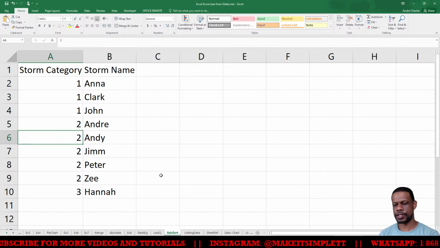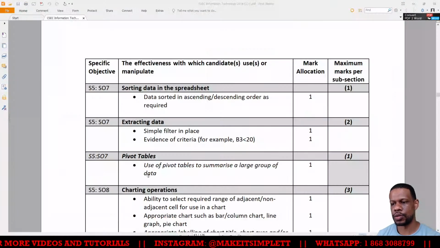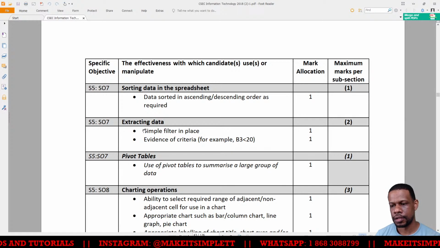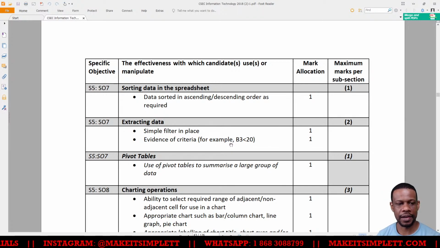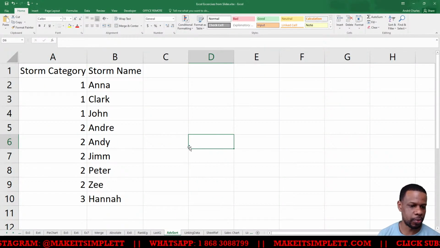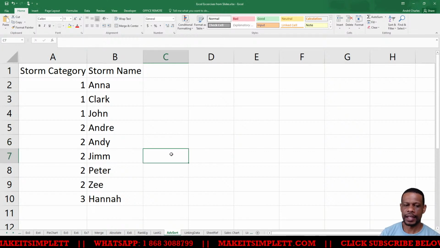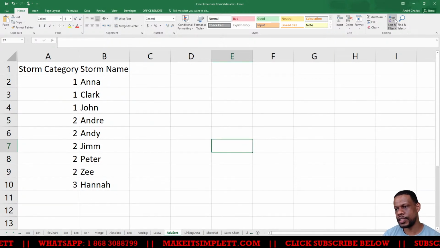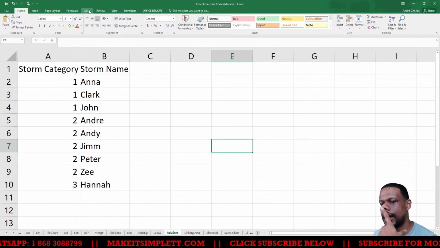That's a basic filter. But what they really want you to do, they want you to do a filter that has 2 marks. So you have to be able to do the filter and you have to show evidence of what you filtered. So that means you have to do an advanced filter. Now this here is stuff that plenty of people don't really get to know. They don't get exposed to it because, well, honestly, it has a little technicality to it. So let's start. To do an advanced filter, you have to go by sort and filter. Not sort and filter, sorry. You have to go by data.